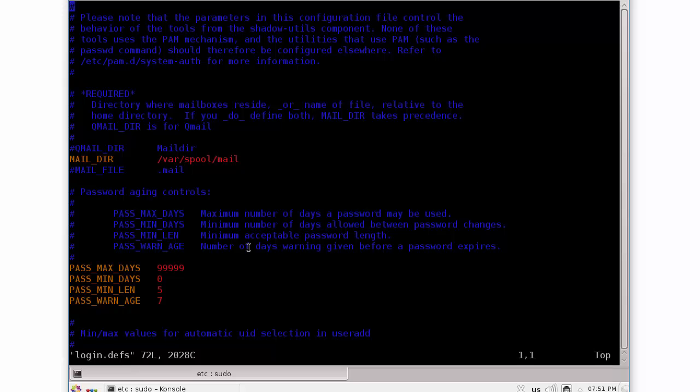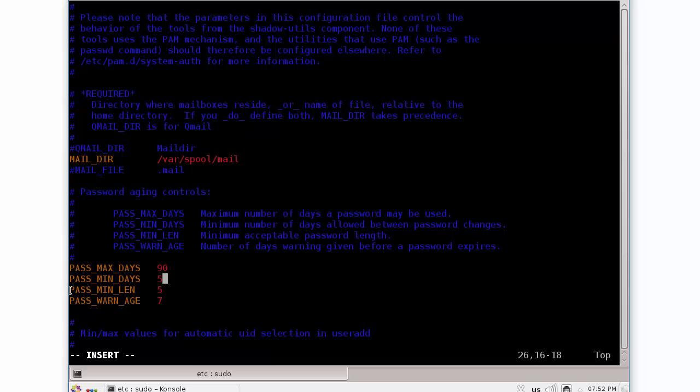And so we could, for example, come down here and change that to 90. That way, when we create a user account, it will automatically make it so that the user's password will expire after 90 days. And for password min days, it's set to 0. That just means that when a user changes his or her own password, then they'll have to wait that number of days before being able to change it again. But when it's set to 0, they don't have to wait at all. They can change it at any time. But let's say you want a user to have to wait 5 days before changing again. You can do it like that.